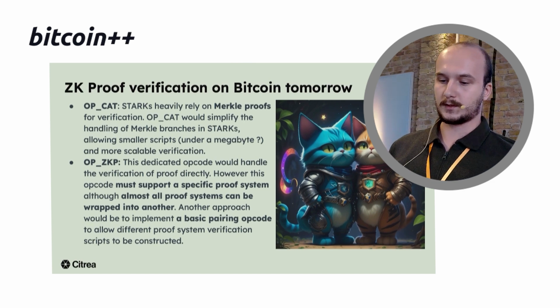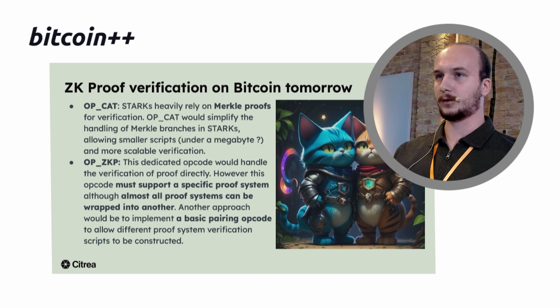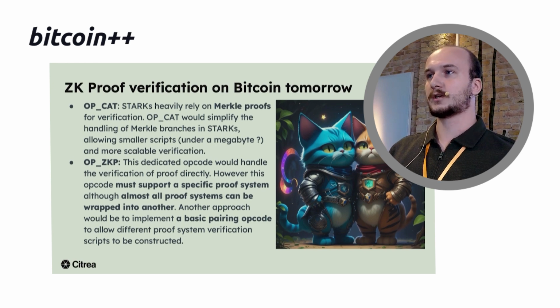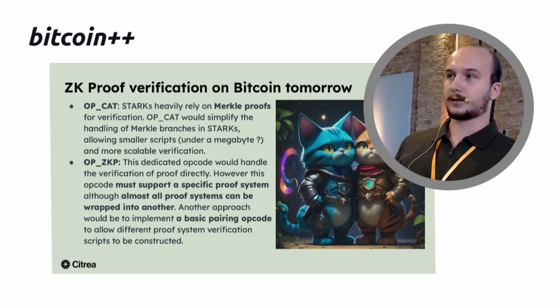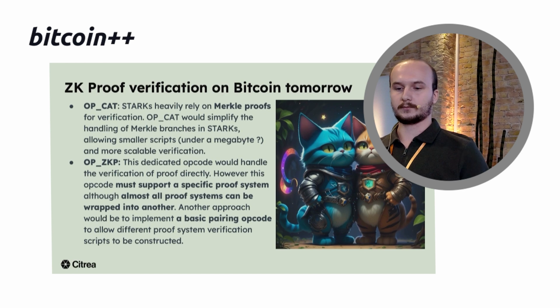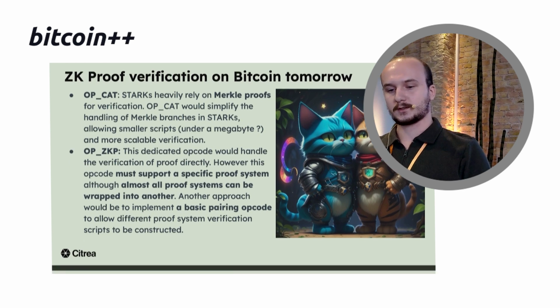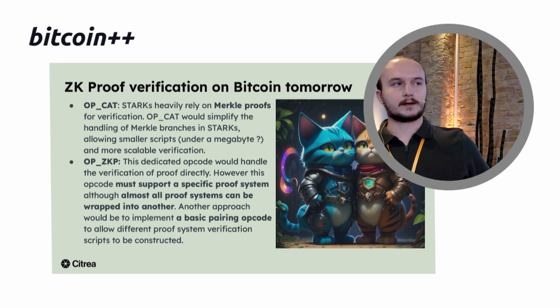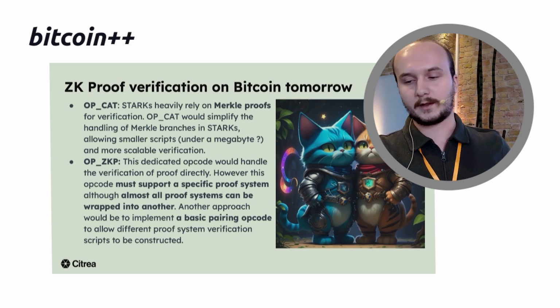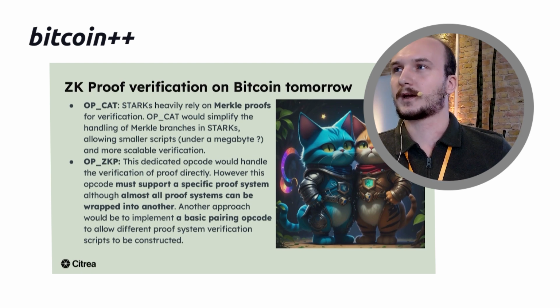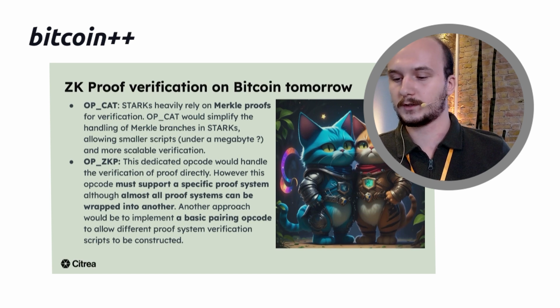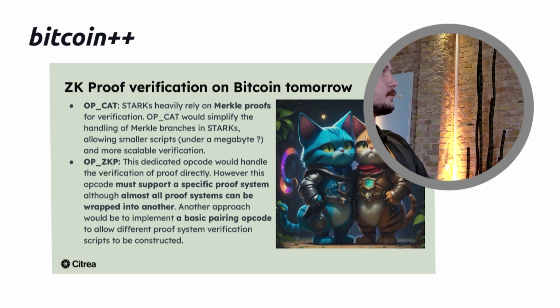STARK proofs specifically rely on Merkle proofs and a couple of other operations like multiplication. So if we have OP_CAT, we can just do the Merkle proof verification, and this will reduce the size. It's not possible today to do a STARK verifier even with BitVM without using SNARKs, but OP_CAT simply allows that. I think today there is one implementation that verifies a STARK proof, and it takes around 2 megabytes, so half of the block. But this is still very unoptimized, and I do believe we can get it under a megabyte.